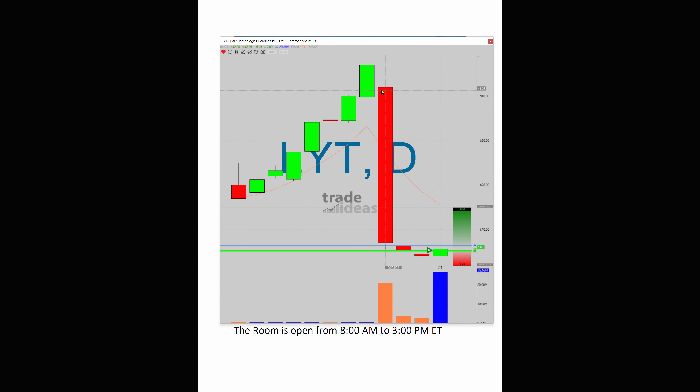Three days ago this was a $42 stock, and then all day long it just absolutely collapsed. This was a very cheap IPO — not many shares were issued. The IPO price was probably around $4 or $5, and this is what can happen with these crazy IPOs: very few shares issued, low price, and they can go really ballistic — this one got all the way up to $47.